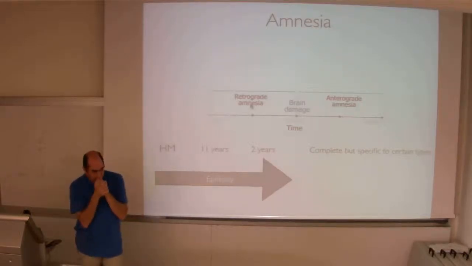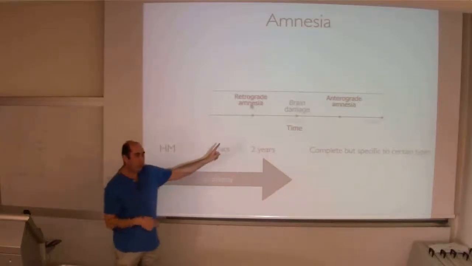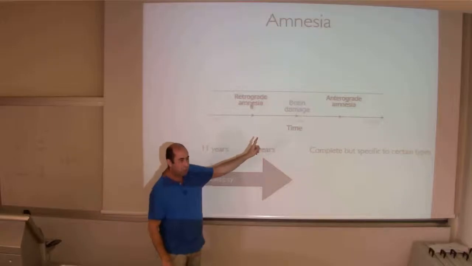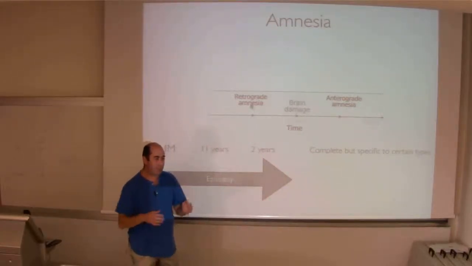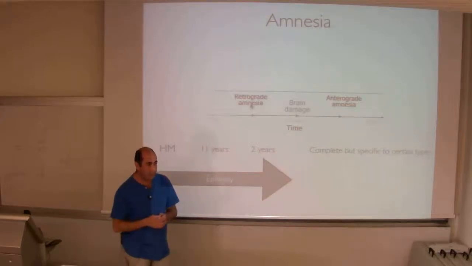Do you know the movie Memento? Yes, exactly. So Memento is more like HM. It's anterograde amnesia. He remembers things from the past, but every time he starts, he cannot actually store the memory. So the only thing that he remembers is the things that he writes on these Polaroids, right?